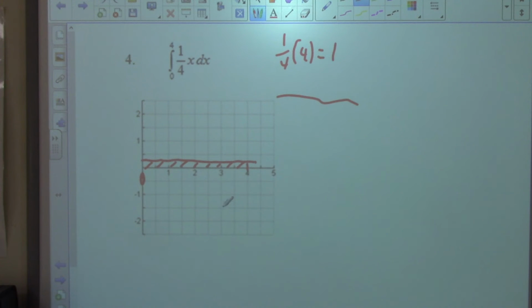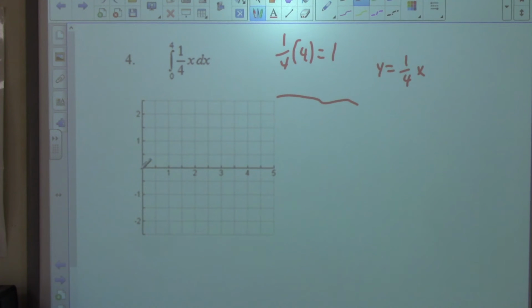Now, graphically, this is not really what it's saying, and so I'm not sure if it's right or wrong. Does anybody else have something else represented here? Is this what you got? Okay, it's a different thing. Because what we're looking at in this case is y equals 1/4 x. Now, the answer still might be right, but let's take a look at really what's happening here.